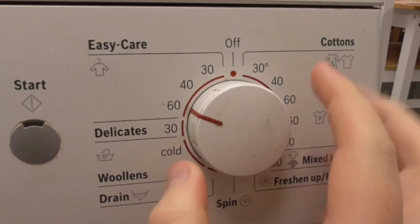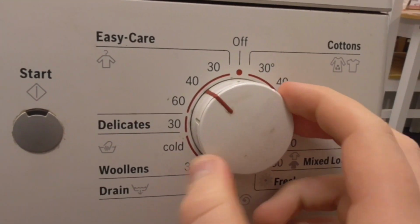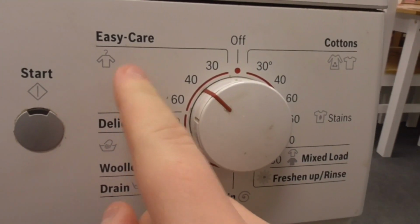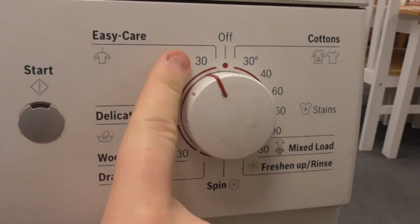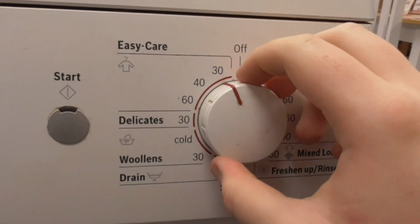Then you've got Easy Care 60 degrees, and Easy Care 40 degrees. Easy Care is a bit similar to the synthetics. Then you've got Easy Care 30 as well.